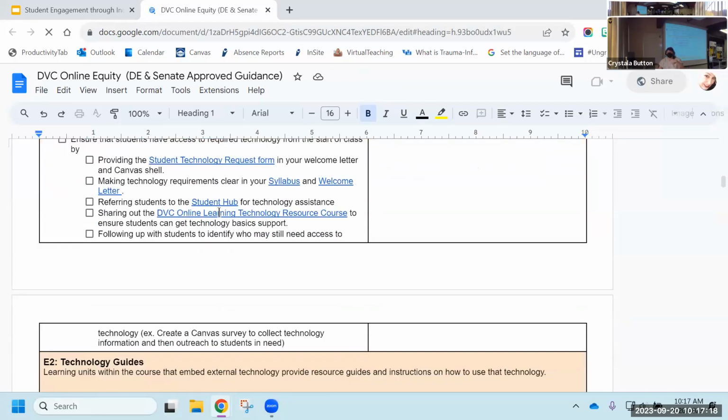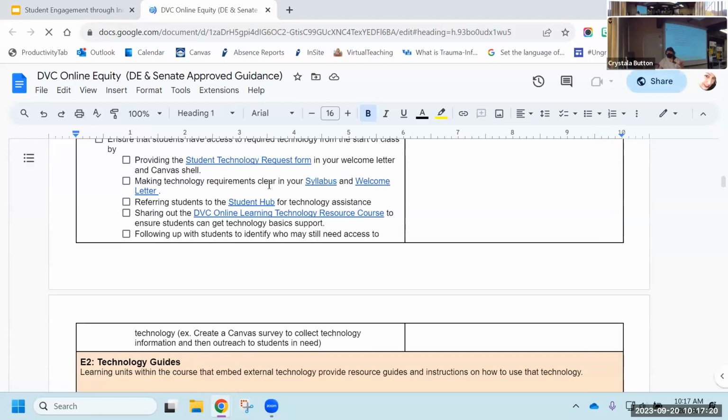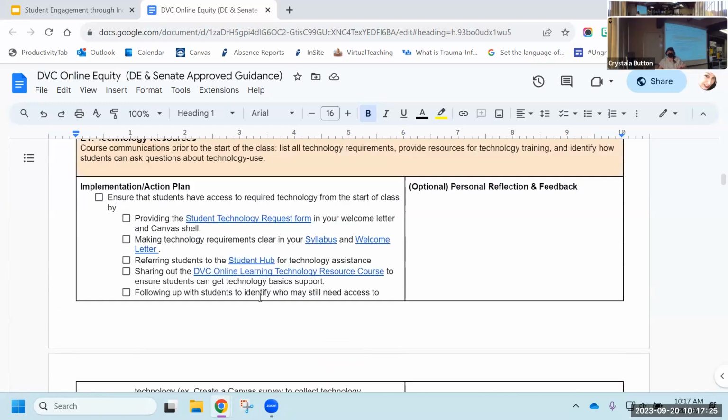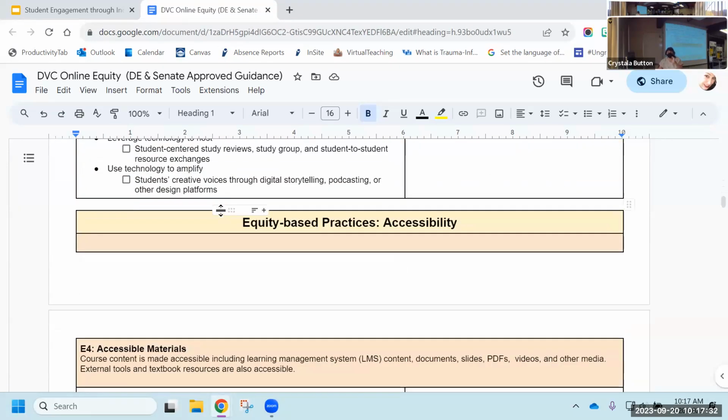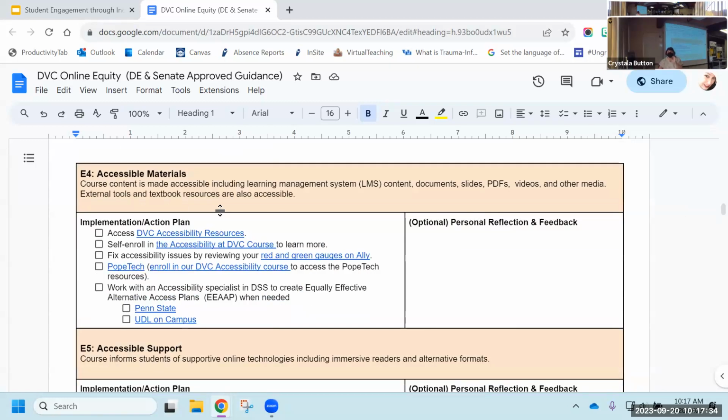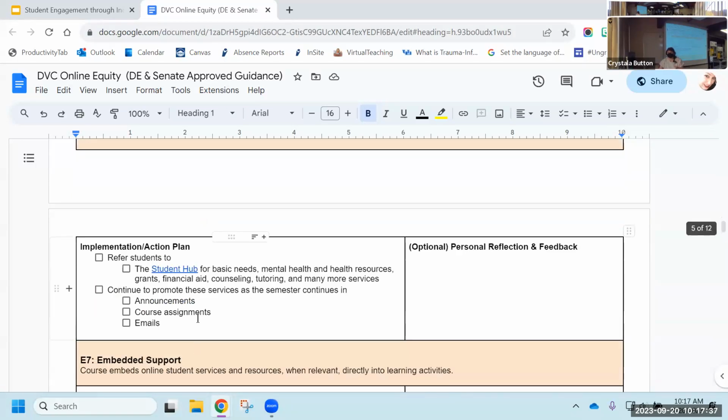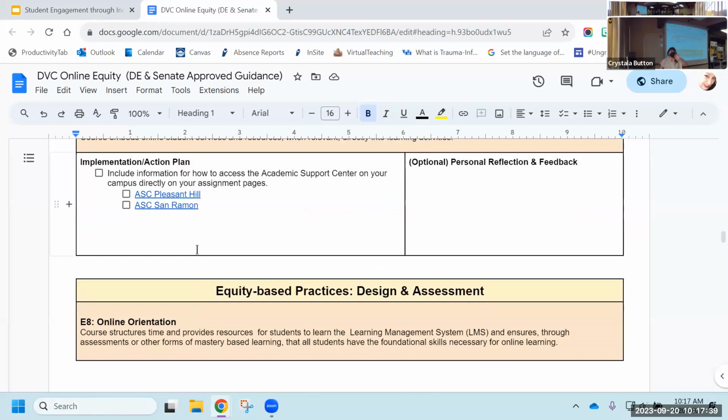So if I'm starting my course, maybe you have a late start course and you are just about to send out that welcome letter, make sure that it contains some of these items that are here in our suggested introductory area. You can scroll through and see lots of different spaces, accessibility, support resources. Some of these are directly within your course, but some of them are outside, like our Ask either here at Pleasant Hill or San Ramon campuses. So really trying to get all of the support to all of the students at any point within your course.